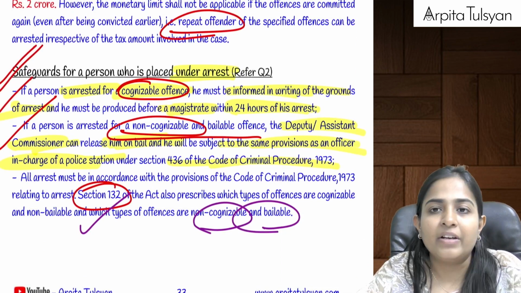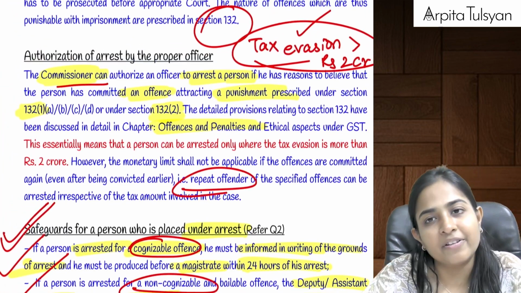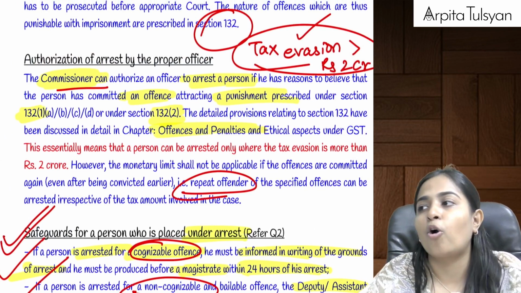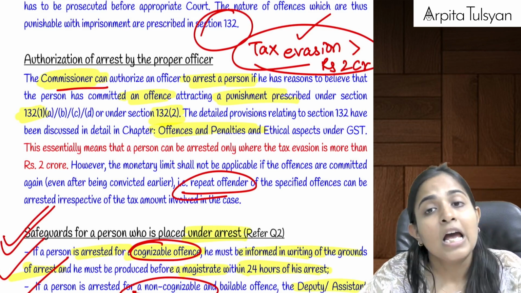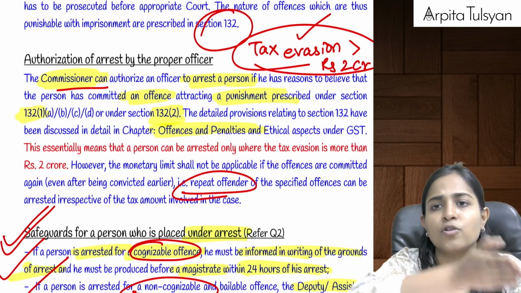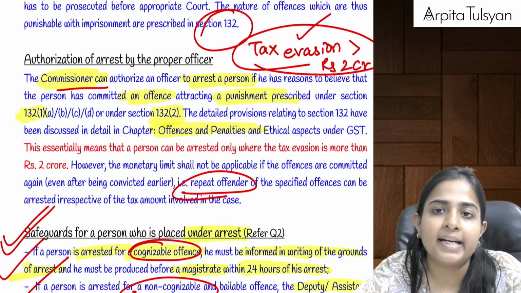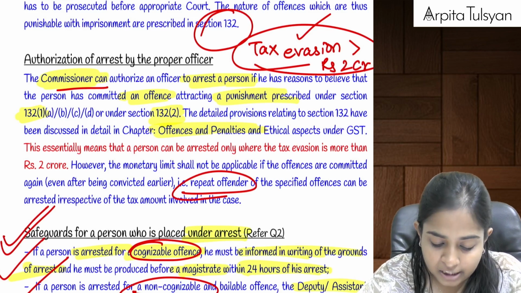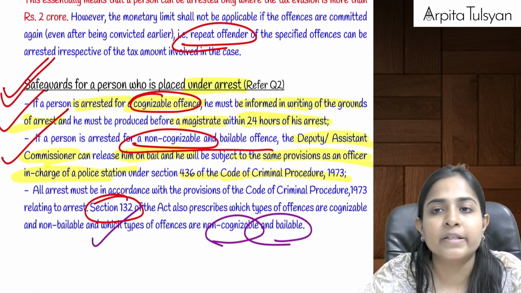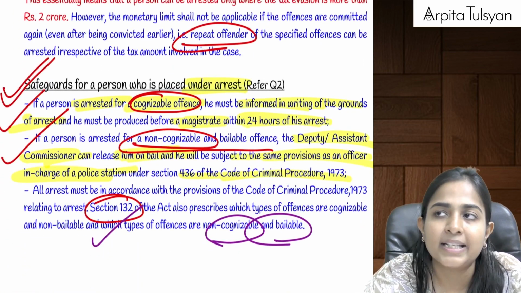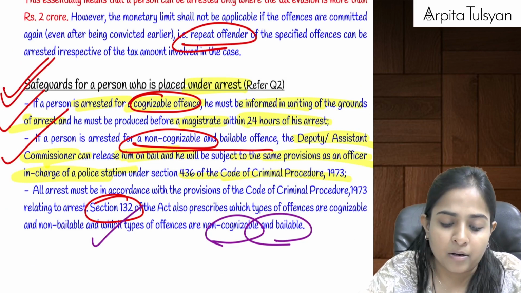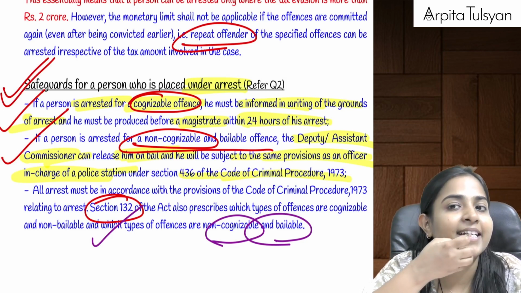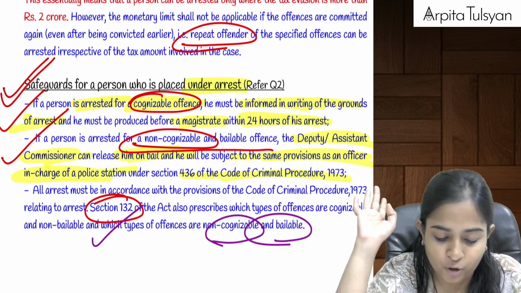Yes. Now listen, whenever any person is arrested, he will be given some punishments, imprisonment, fine, etc. Some offences are called cognizable offences and some are called non-cognizable offences, meaning some are serious offences and some are comparatively less serious. That list is given in section number 132. If that person has done a cognizable offence, a serious offence, then the police in charge can arrest him even without an arrest warrant, and he will be presented before the magistrate within 24 hours of arrest.